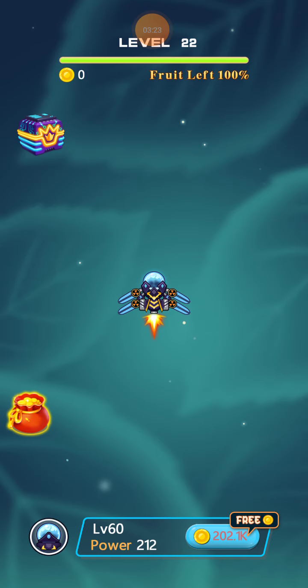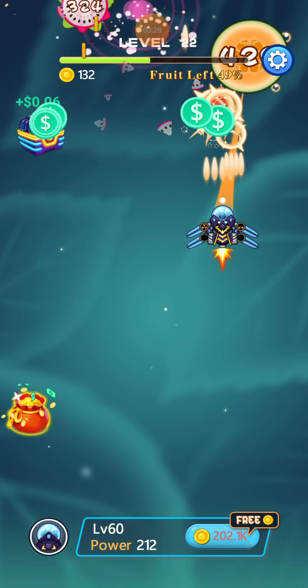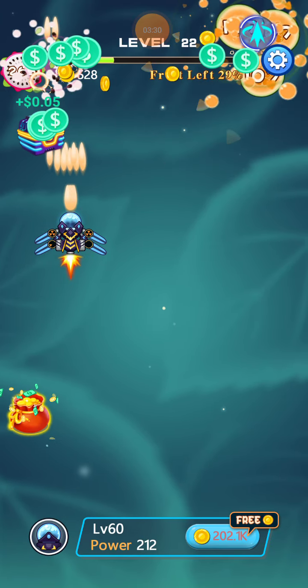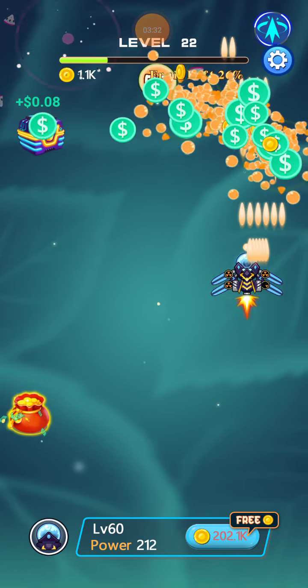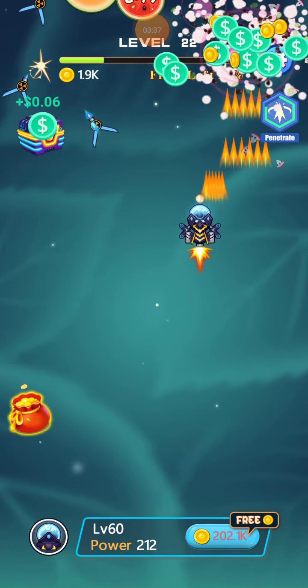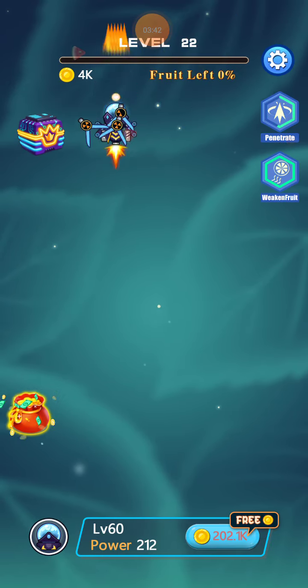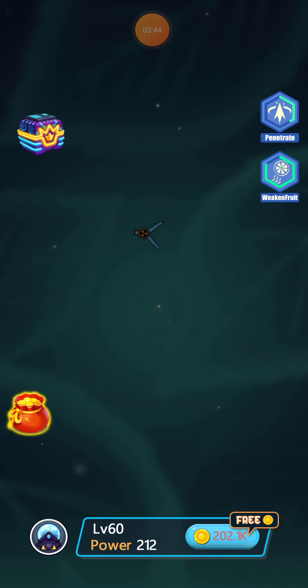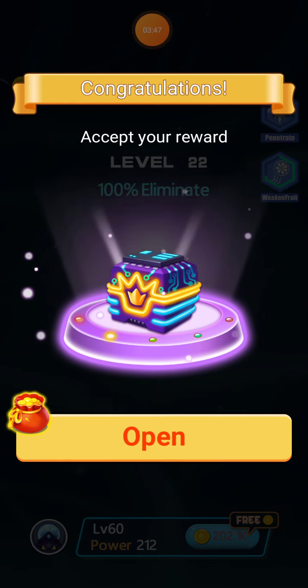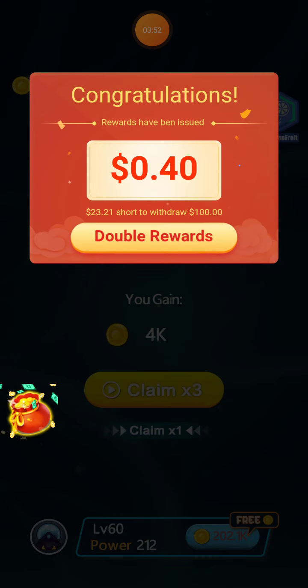Now you gotta make sure you hold your finger down while you're doing this. And all you're doing is just shooting fruits and things like that. And always try to get those. I've noticed they give you more points, more protection. And as you can see, done. Collect. Congratulations. Accept your reward. Yes. I'm $21 away from the $100.